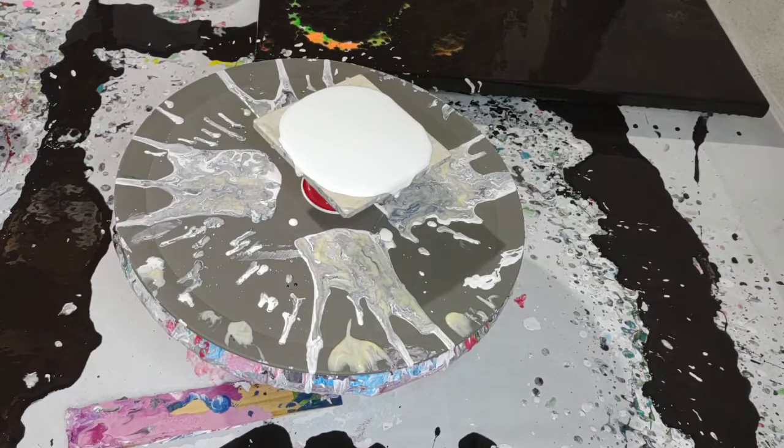Same order on the colors. Let's see how we do. So I thickened it up. So the paints are now the paint, Liquitex, Gluol, and water. Because my pouring medium is water and Gluol to begin with, but it was too thin. But I had to use it to thin it down after adding the Gluol straight. I did a dollop of Gluol, which turned it into really thick cake batter.